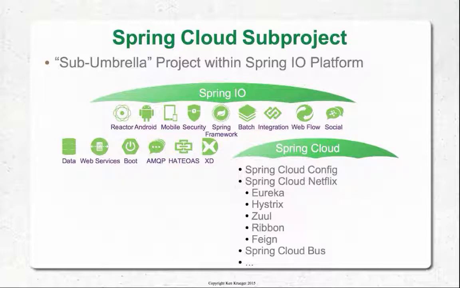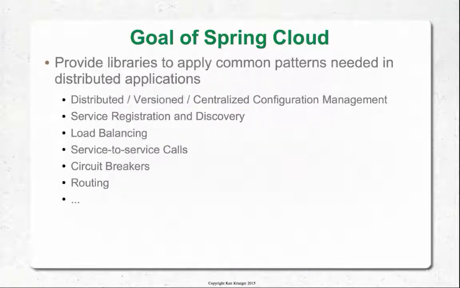The Connectors project is a useful adapter when running on Cloud Foundry or Heroku, and the AWS project is useful if you need to deal with AWS at the API level, but we won't need to go into either of these areas. So what is the goal of Spring Cloud?